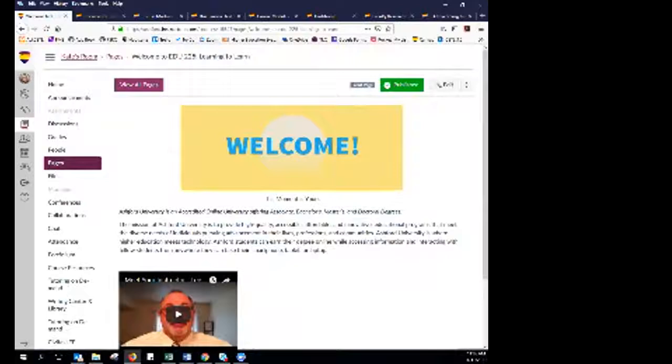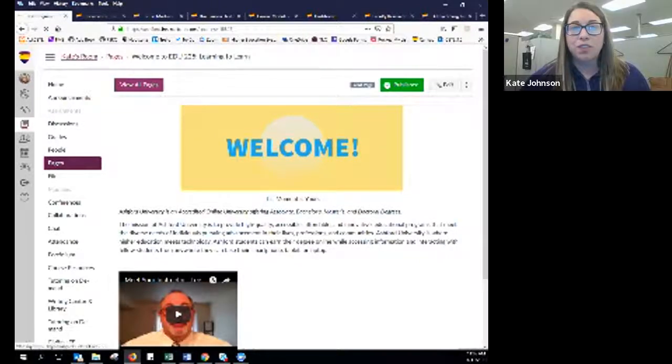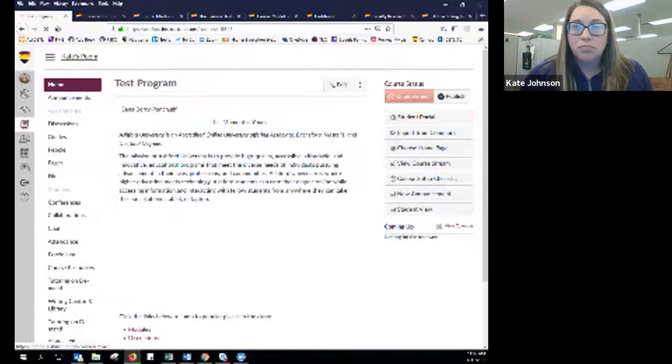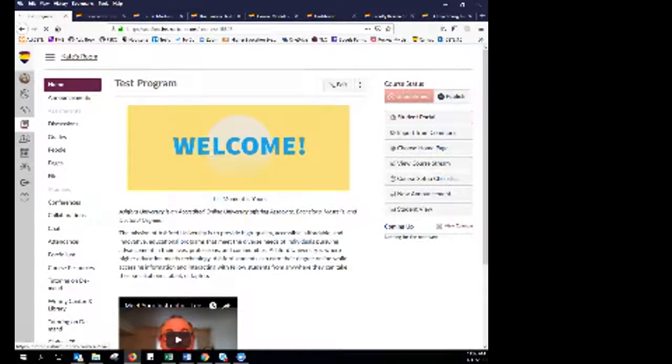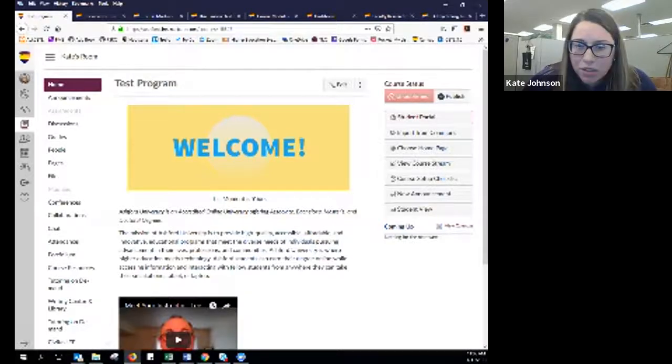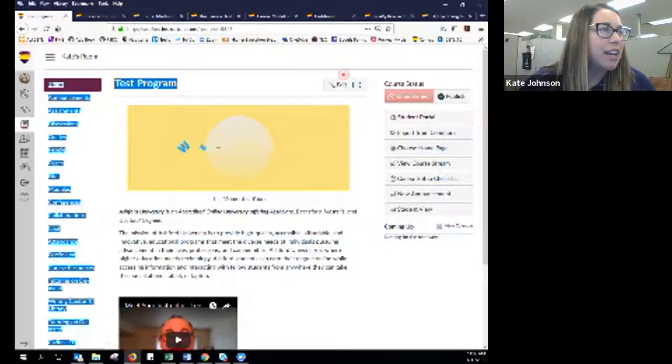So let's back up. If you are logged in as a designer in your classroom, you are already in edit mode. There's no turning on edit. Okay. So if you land here, let me put annotate on. That might be helpful. I want the glowy. Here is where we want to click edit.